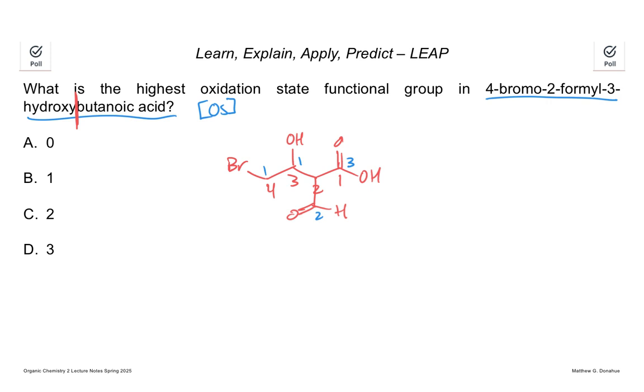So the point of this is, we learned how to name alcohols. When it just had the alcohol, that was the highest priority, so it ended in -ol. But now when you have multiple functional groups, you really have to apply that algorithm to it. And so, in regards to Autumn's question, the highest oxidation state has to be in the longest chain when you're determining butane, pentane, hexane, whatever it is. Any questions?